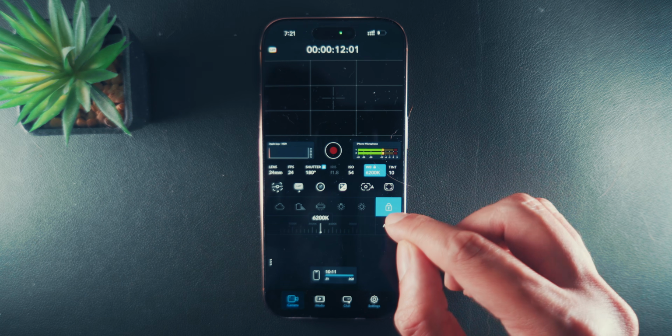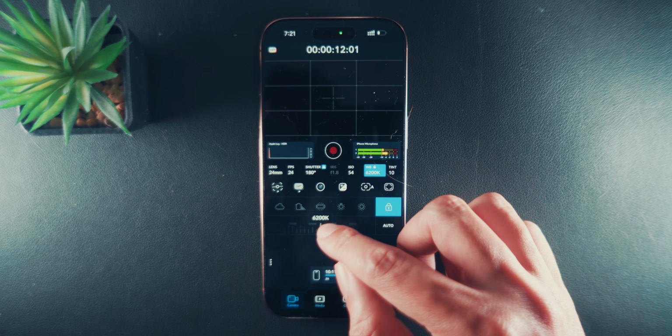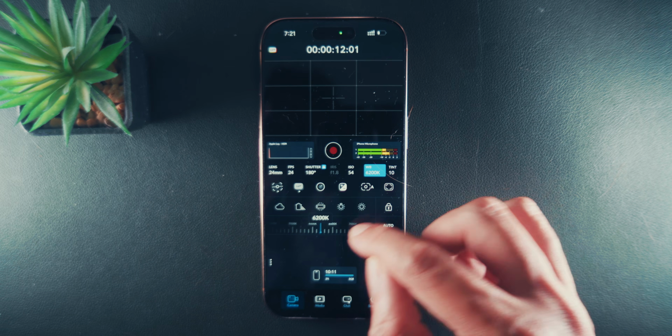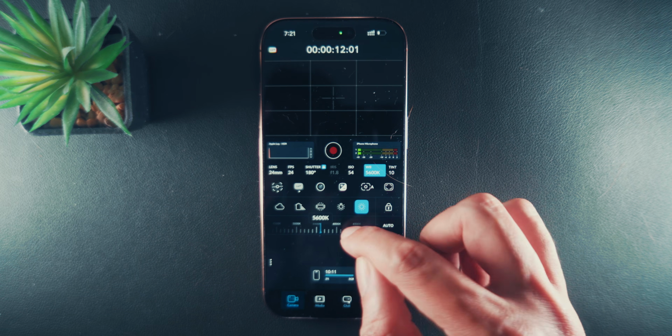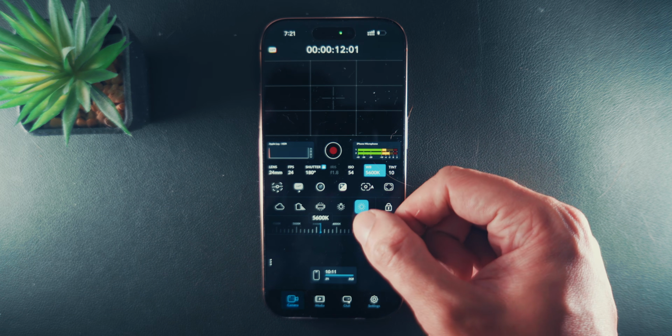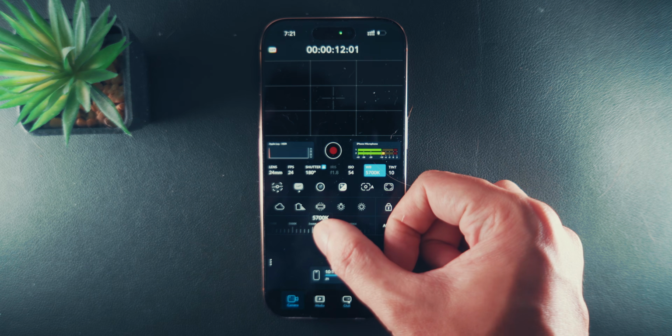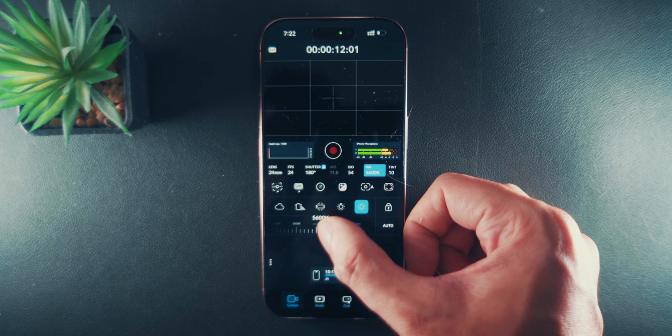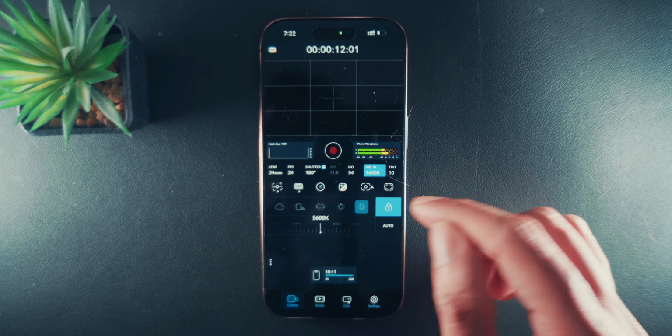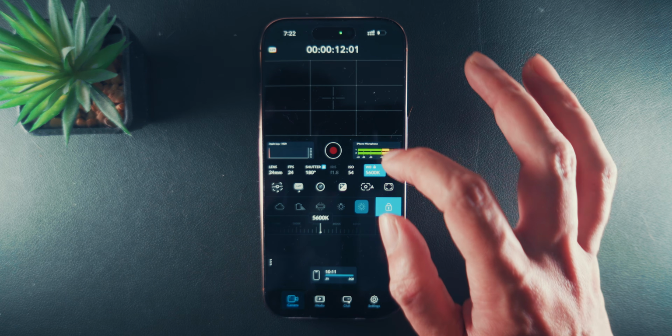And the white balance I leave locked, and if it's daytime, I set it to like 5600, and if I want a little more warmth in my video, I increase it to maybe like 6000. Once I set the white balance, I press this button so that it's locked. It will not change automatically.